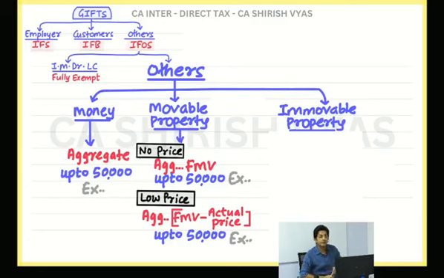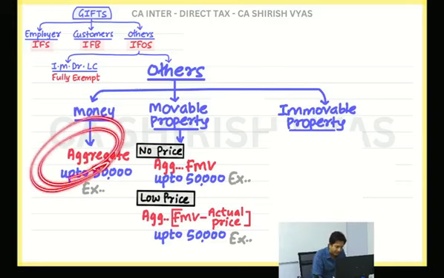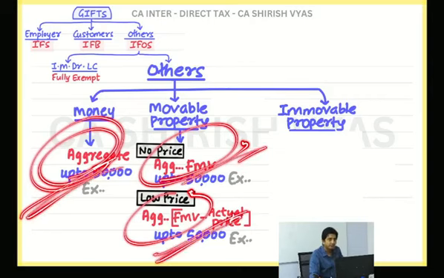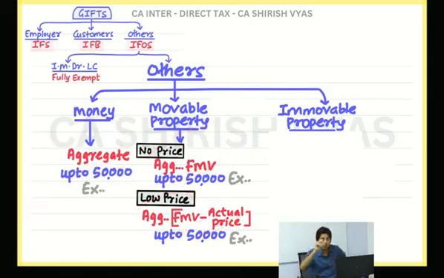For example, now answer. Two persons gave me money, free. Two persons gave me free gold. And two persons gave me gold but at a low price. So tell me what to do. Those two who gave me money, keep it separate. Those two who gave me free gold, keep it separate. Those two who gave me the gold at a low price, keep it separate. See this. That is why in my chart, aggregate. Can you see three aggregates? All the aggregation you have to do separately.